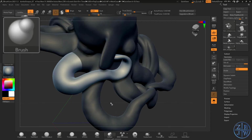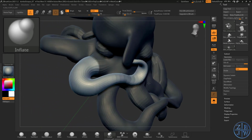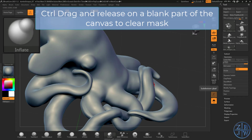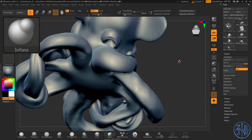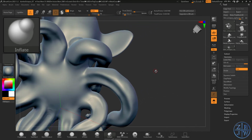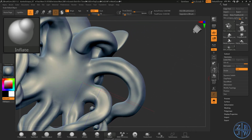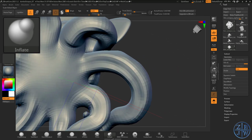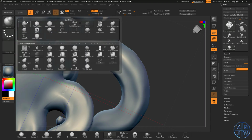Okay, so now let's talk about suction cups. So I'm going to Ctrl Drag and release to clear the mask, and I'm at subdivision level 6. So there's lots of different ways you can do suction cups. I'm going to show a nice simple way that produces pretty good results for this particular model. So if we go to an underside here, I always like to pick a part of the model and do a little bit of testing here. So I'm going to switch to clay buildup.